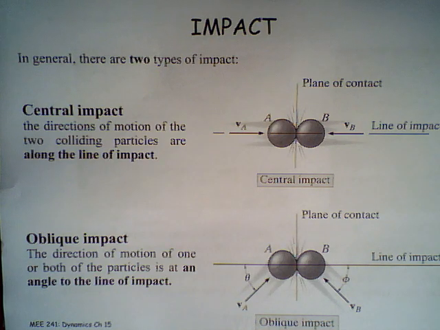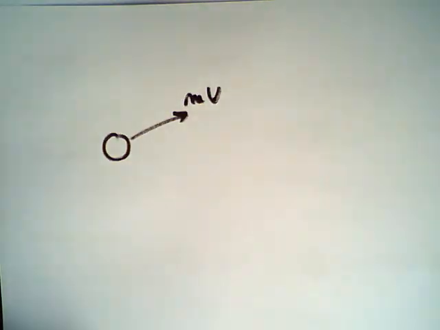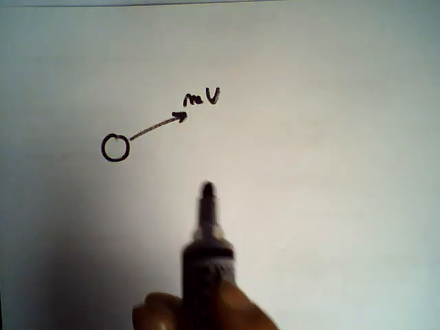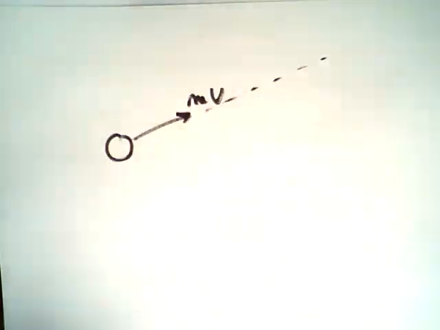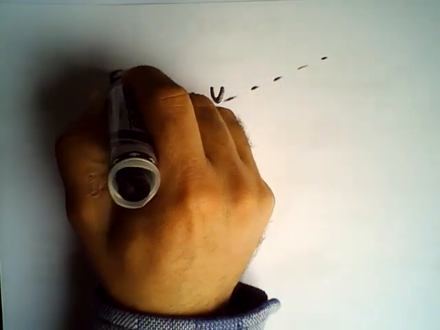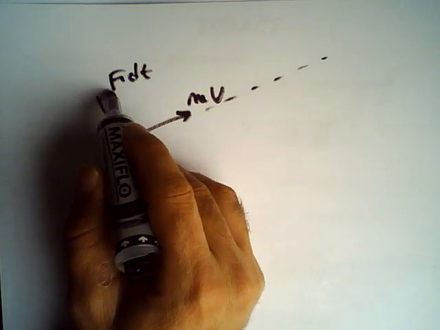If you have an object that is flying with some velocity or some momentum, then the object is going to have this momentum, which is m times v. That object will continue to go in this direction forever, unless at some point it is subject to some force or impulse, F dt. If the force is very small, then we can model it by F dt.